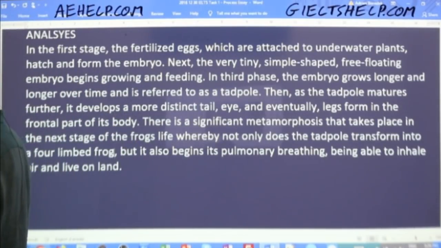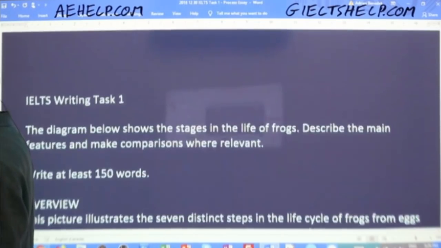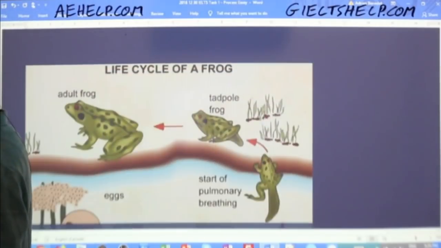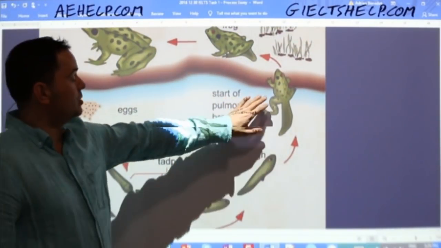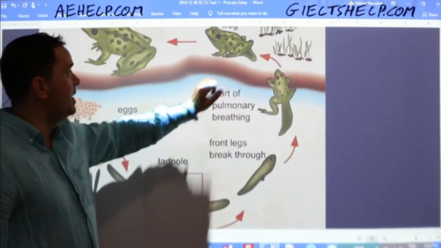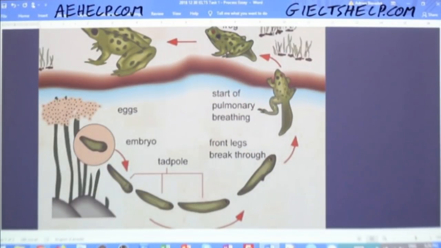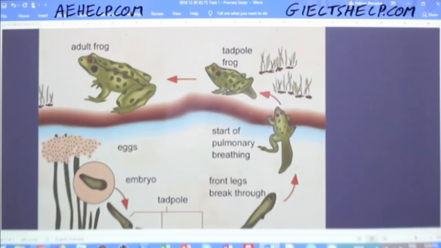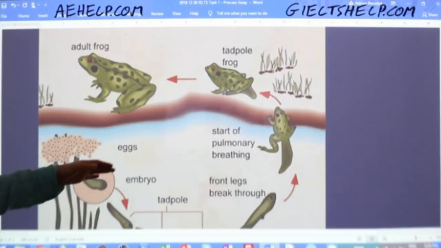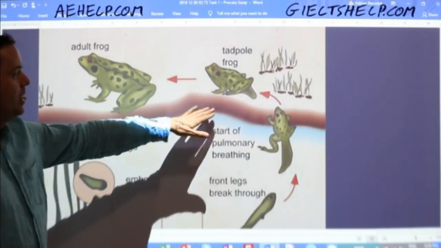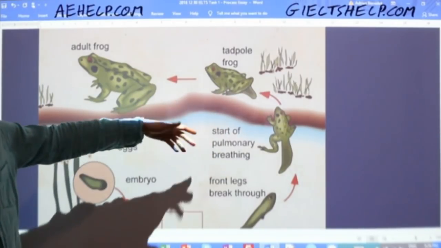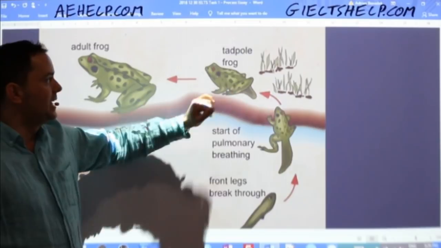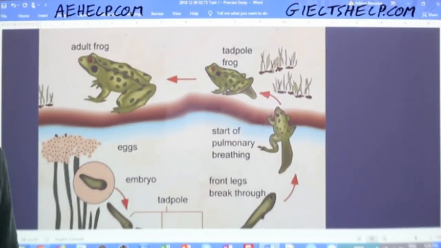Okay, so let's go back, or go down in this case, and take a further look. So now we've described this critical phase here, and boom, our froggy is now on land. Okay, here we are, frogs on land. All right, still some changes happening. What's the biggest change that's happening here on land? What do we notice? What do we observe?